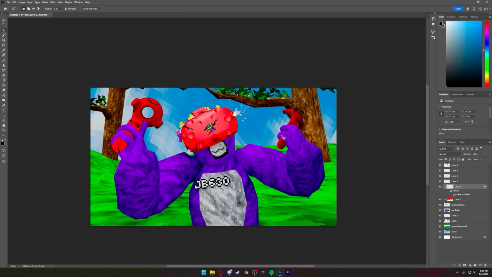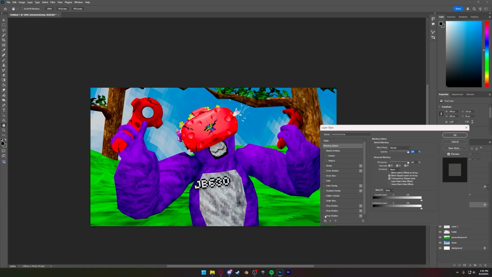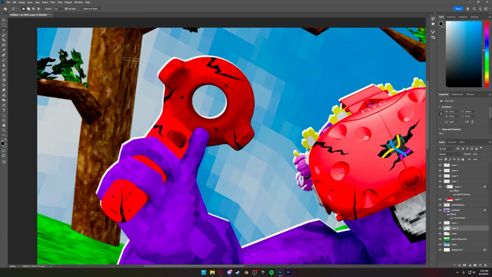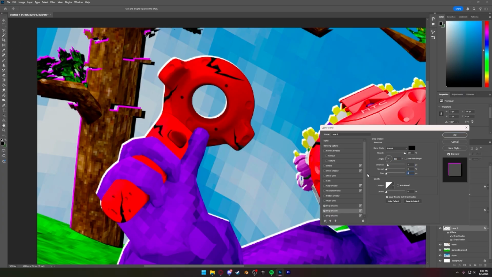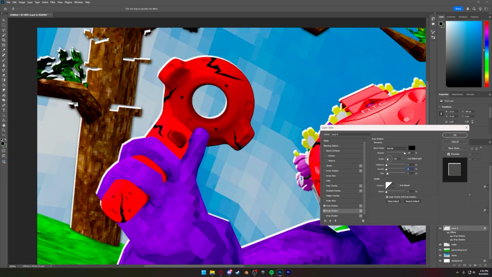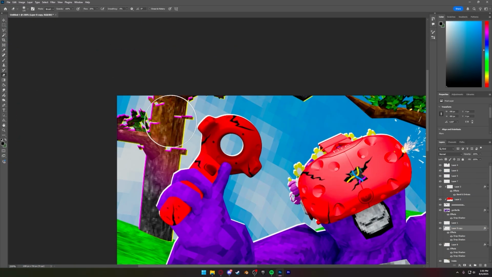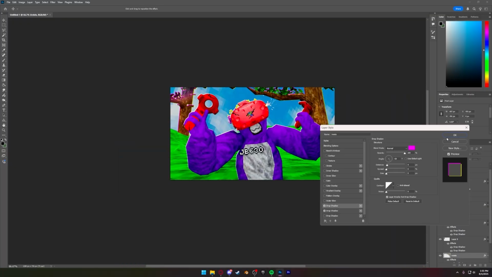And now, it's finally time to experiment with the background. My entire idea for the thumbnail was to be JB in the center with the VR on, but the background was basically where he was playing. So with the background, I wanted it to look corrupted and glitchy, so I started by cutting out parts of the trees and moving them around to give it a glitchy effect. After that, I added 2 different drop shadows in pink and yellow for more glitch effects, and this is where I actually experiment. I wanted to make the corruption effect look like desaturation, like engulfing the background, and drop shadows on the tree actually made it look really cool.